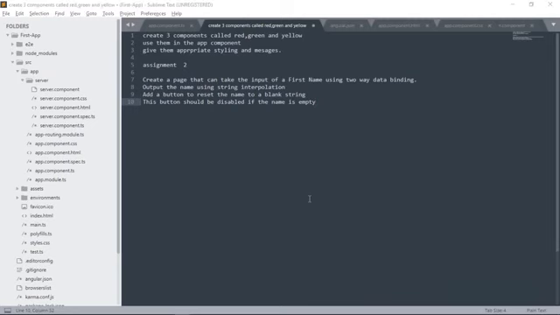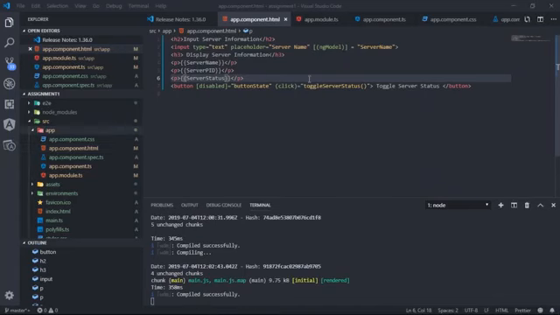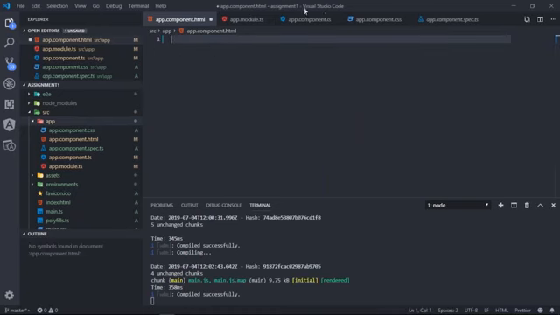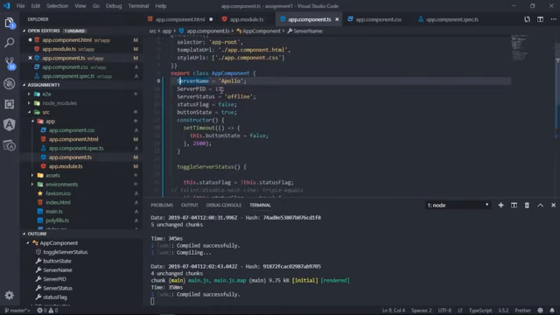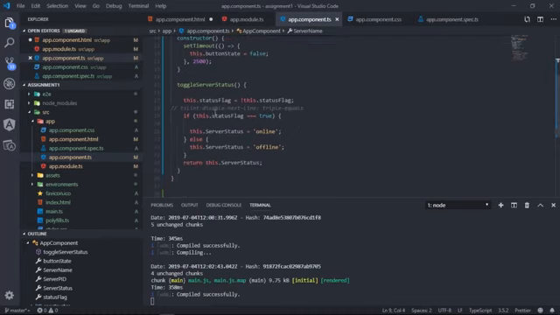So let's go back to our code editor, and what we're going to do now is try and solve assignment number 2. I'm going to keep on editing the assignment project that we had made. I'm not going to make a new assignment project. So what we're going to do is basically remove everything from here. We will also be needing some new logic, so this is not going to work for us. Let's go ahead and remove that.